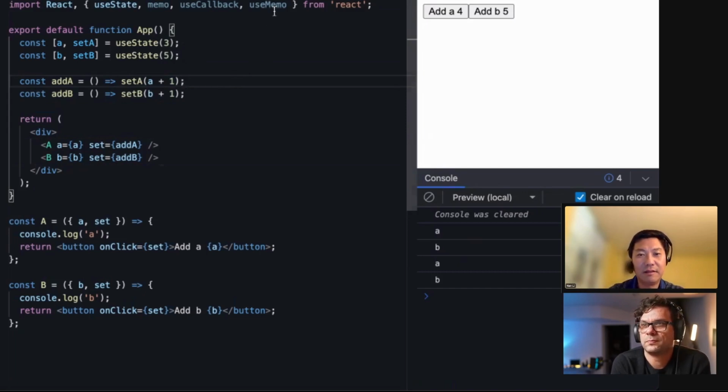And useMemo is a little bit different. We also give a function to useMemo, but that function will calculate a value, so it will return a value. So useMemo will remember the value of the result of the function you provide to it, not the function itself.